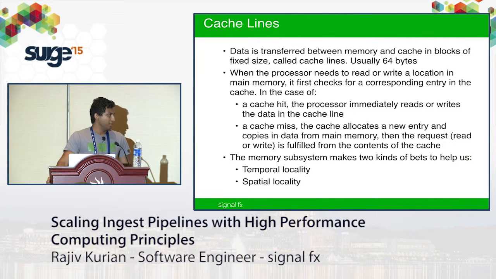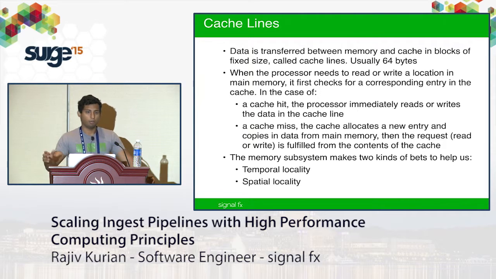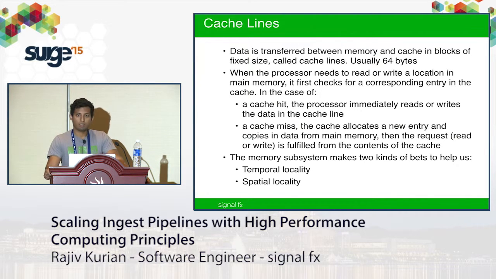Spatial locality has another dimension. If you have predictable access patterns while paging through memory, the processor can actually hide those cache misses by prefetching data for you. So things like walking linearly through an array, or walking linearly with a little bit of a stride, the processor can detect these patterns and prefetch all this data for you. So it's really good. On the other end, if you do random walks through memory, the processor has no way to figure that out, and you go through the expensive path, which is a cache miss.